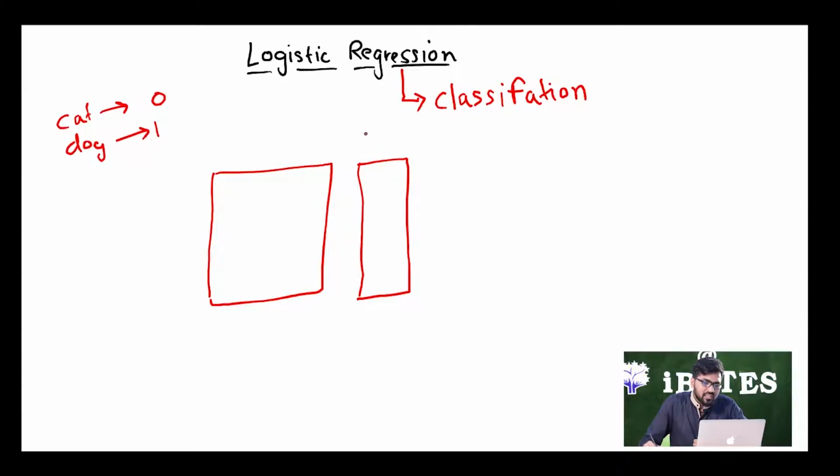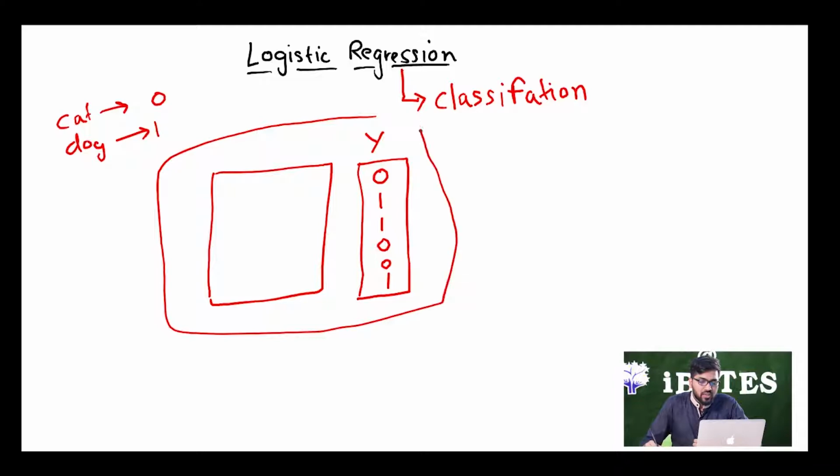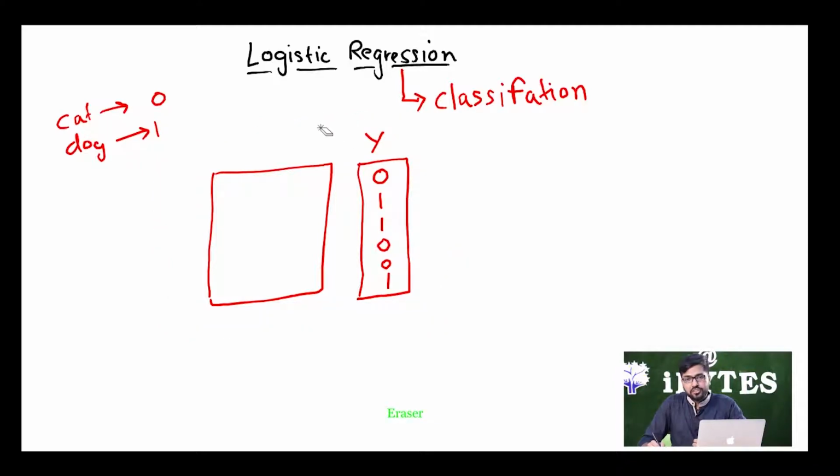So obviously some images are going to be class 0, that is some images are going to be of cats and some images are going to be dogs. Okay. So this is what my data set might look like. So clearly this is a classification problem. So logistic regression we use for classification problems, and another feature is we generally use logistic regression for binary problems.